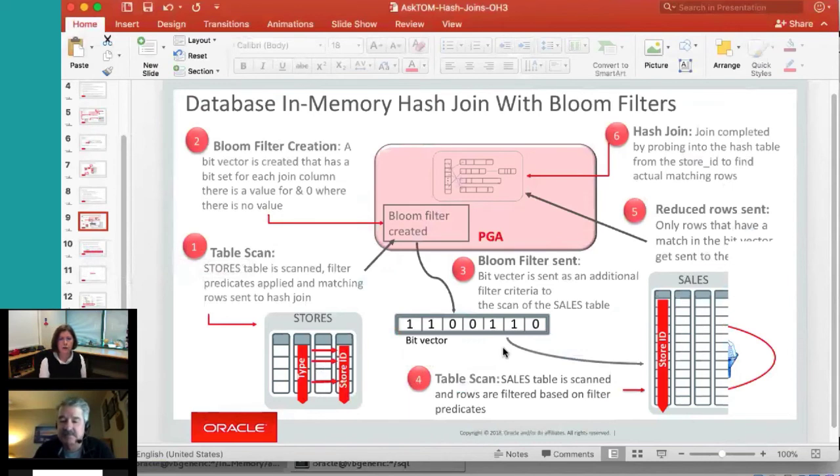I always think of these bit vectors just like a bitmap index, and Oracle's able to apply multiple in a similar way that we're able to apply multiple bitmap indexes. But I don't know whether it's too much detail to get into exactly how they're built. Effectively, you can think of them, at least I do, as like a bitmap index, where we've got a hash or a representation of a positive value represented as a 1, and no entry is represented as a 0. But sorry, I'm answering the question, but that's perfectly fine.